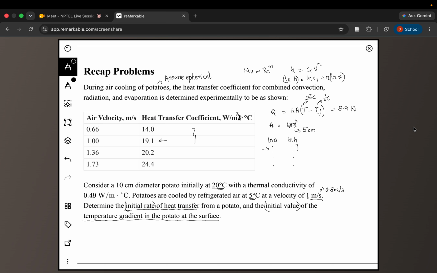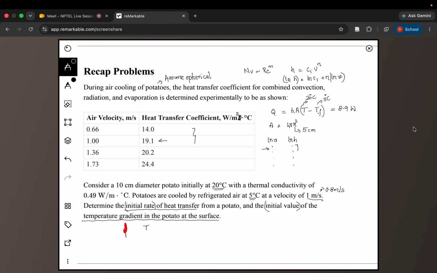This we have discussed last week: at any interface that we have between a solid wall and a fluid, we need to satisfy two conditions. One, at the interface, both from the solid as well as the fluid side, the temperature has to be continuous. So at the interface, they will have the same temperature. And second, the heat flux should also be the same.